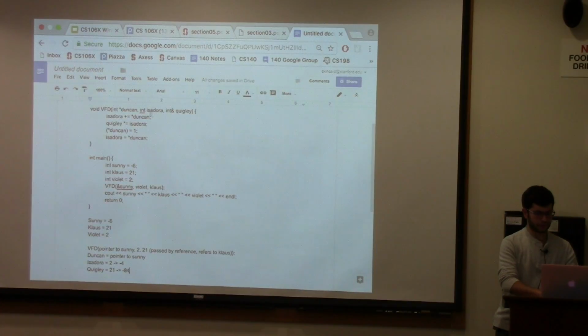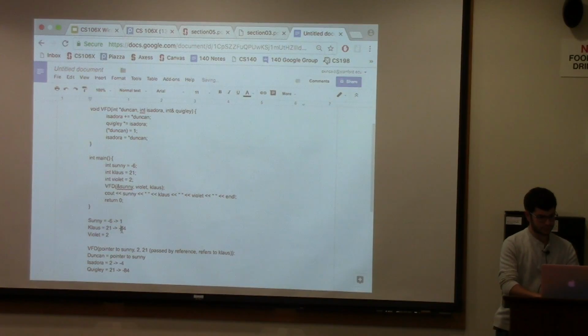And then we dereference Duncan and set that equal to 1. So we go up to Sunny and change that to 1. I should have said also we modify Klaus since that was by reference. Change that to -84.